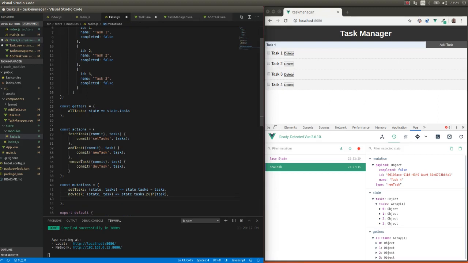And here I'm going to add that mutation, del task. That is going to receive the state, the task. And I'm going to use the filter where I'm going to keep all the tasks where the ID of the task is different from the task that I want to remove.